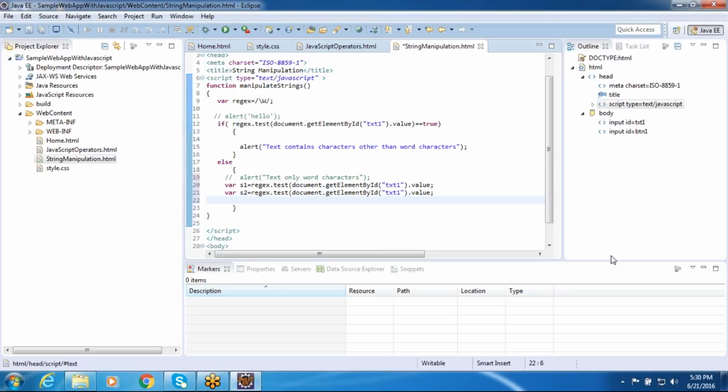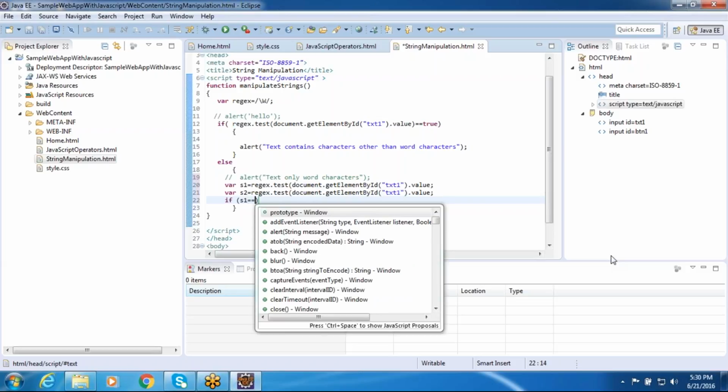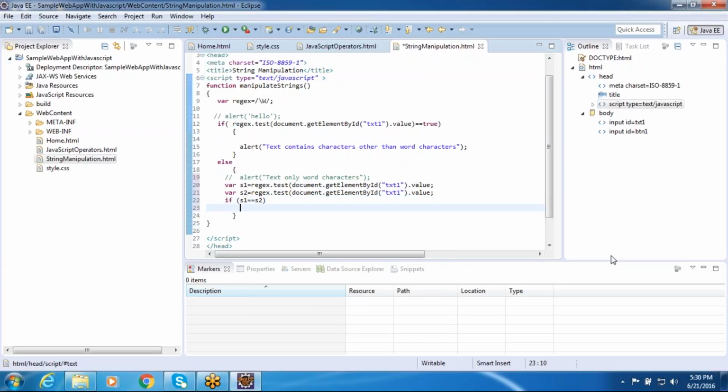Whether they are the same objects or not, we can find out with this. So if s1 equal to s2, we try to print here, alert: both s1 and s2 are same. Okay, else we write, s1 and s2 are not same. It is checking for value here.